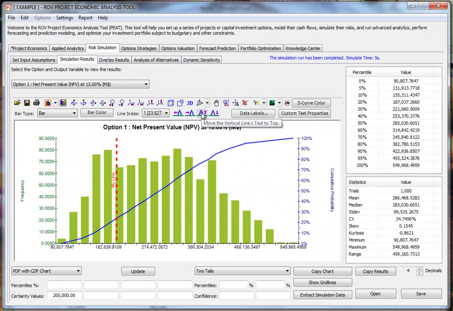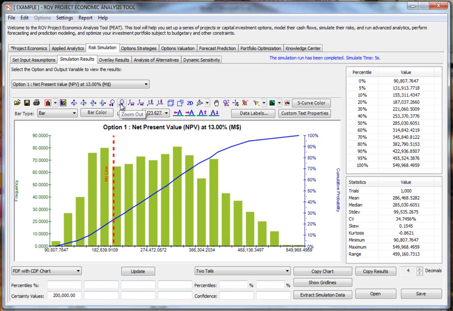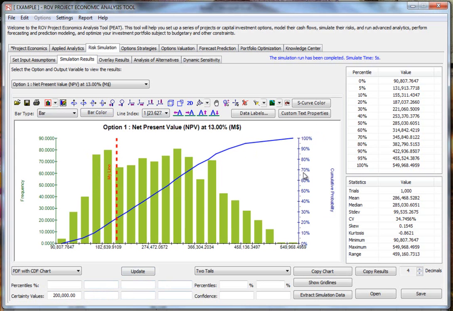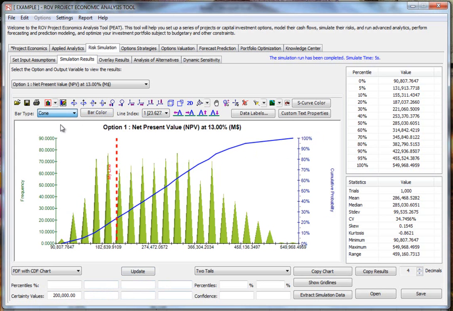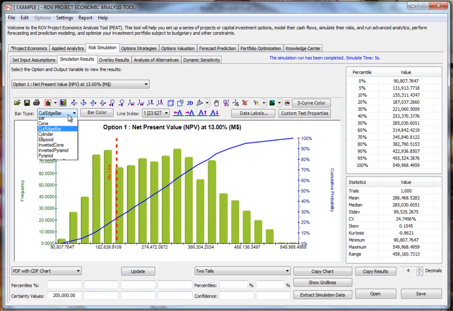And you see this A icon. I can move this up, move this down to wherever I wish, just in case I want to put it in a nice location, if you will. Now that you're done with it, you can go crazy with this, if you will. You can zoom in, zoom out, you can move things, you can change all the properties, the background color. You don't like the type of bar chart I have, change it to a cone, change it to whatever view that you're interested in, if you will.